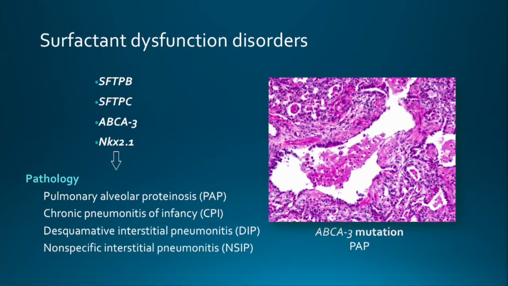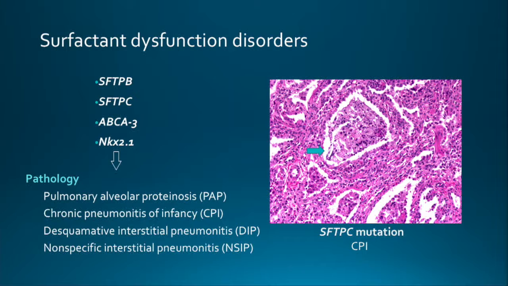And in our cohort, where these patients presented very young with ABCA3 mutations, it was uniformly fatal. If you go to the next slide, you're looking at a surfactant protein C mutation. There, the pathology is not so much a proteinaceous material, but more foamy macrophages and cholesterol clefts. So kind of endogenous lipoid pneumonia-like, but what we call it in the spectrum of surfactant, again, this is old terminology we use, is chronic pneumonitis of infancy.